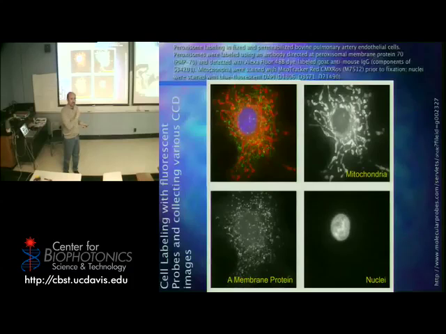Remember, these are fluorescent tags usually. We shine blue light on the sample, or sometimes green light, depending on what the color is coming back, and we get the lower energy color out. It's not ultra efficient, so we don't get a lot of light coming back. So we want the CCD to be as sensitive as possible.